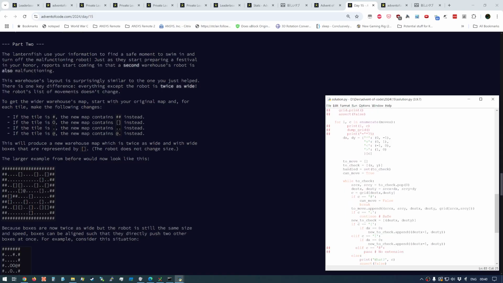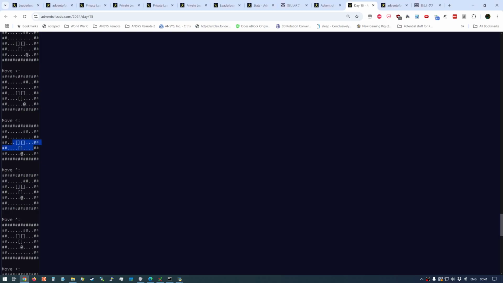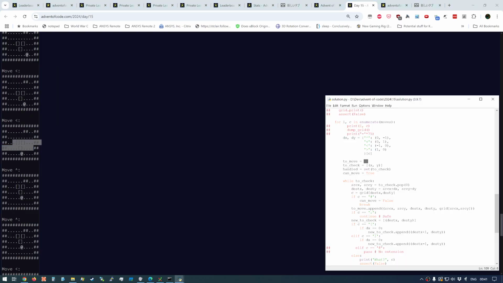Then the tricky bit, same movement code as before, except that now I need to keep track of a hierarchy. So I opted here to keep track of a set of items to move, because the list of things that needs to move gets really weird when you've got a box structure like this and you're pushing up. So I decided, you know what, let's just track that in a list.